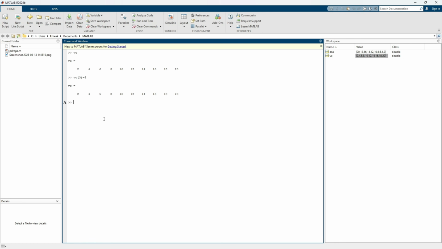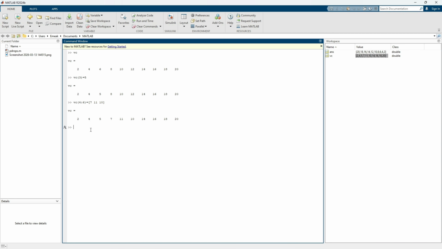You can also use the range, as we saw earlier, to modify quite a number of elements at a go. So say I wanted to modify the 4th to 6th elements. So VC, I could change 4 to 6. And those elements are element 4, which is this, all the way to this. If I had a new range in mind, I could just enter that: 7, 11, 10, and that will just modify that section for me.